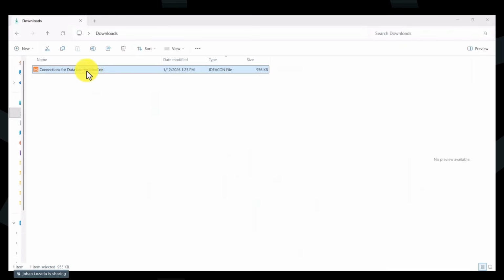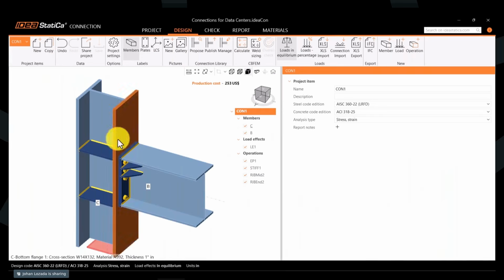Once you download it, you can open this connection file and start exploring the multiple connections that we saved in that file using this drop-down menu.